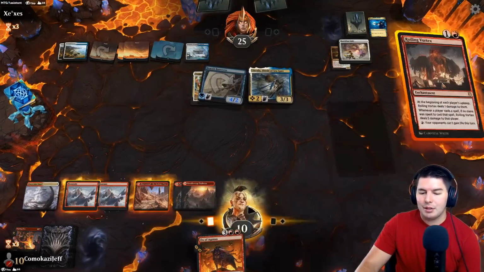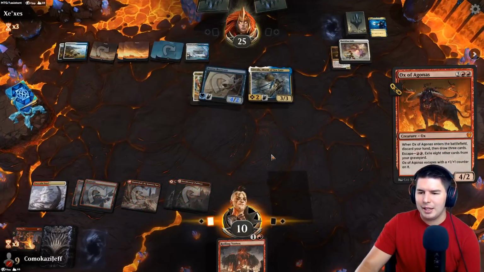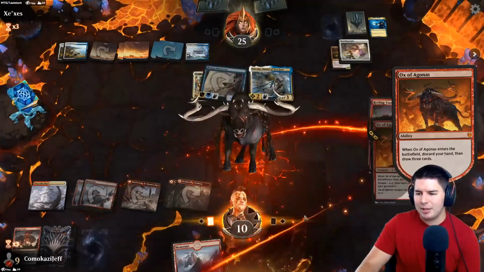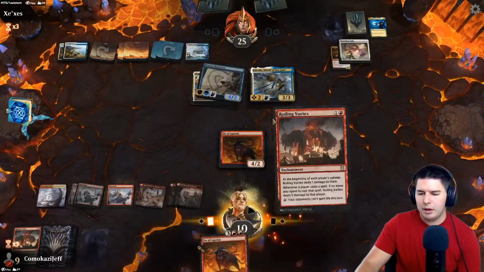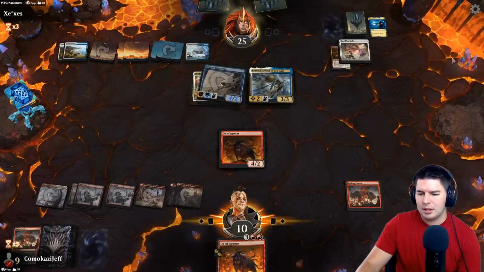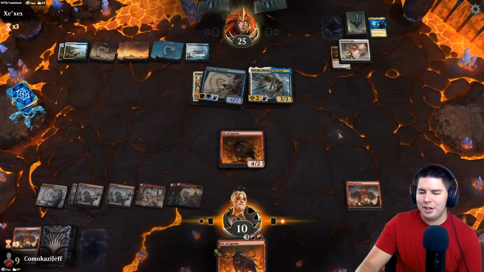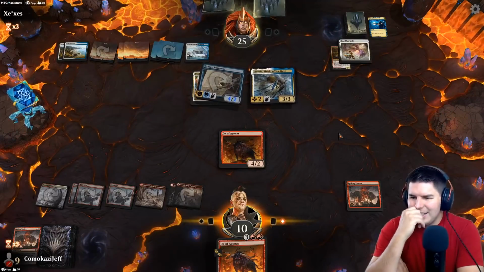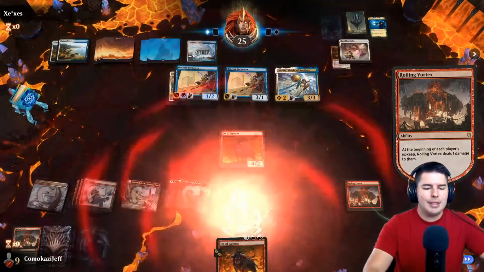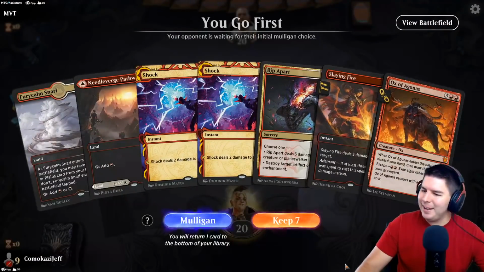Roiling Vortex is interesting. Can't play that and the Ox, though. I think we just need to find something decent here. A Shock at least lets us have a chance of killing Brazen Borrower. Well, there we go. Roiling Vortex. We're done, though, right? I mean, Ox of Agonas gives us a little bit of hope, just because if we find enough pieces of removal, it can be good. But yeah, that's lethal. So there we go. Dead, completely dead. All right, up against MVT, and we're gonna keep trying to make this deck work.